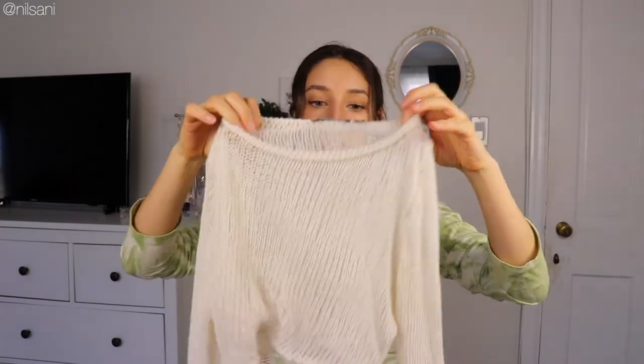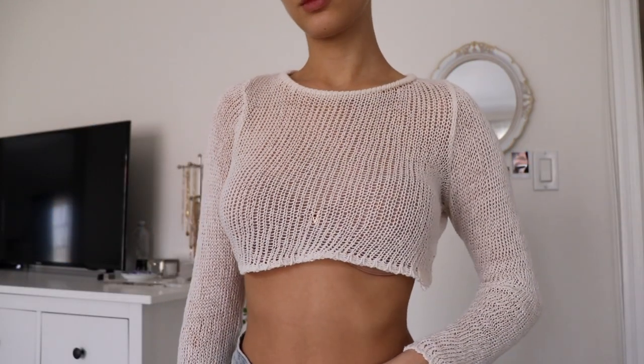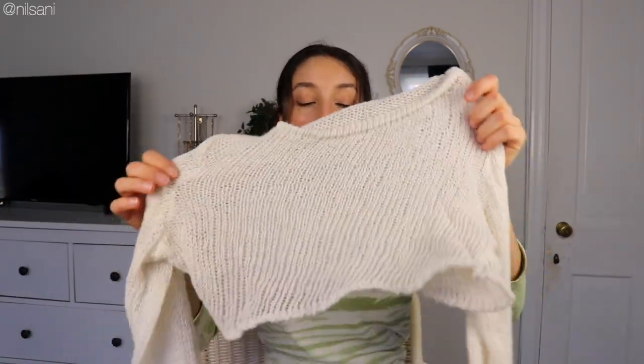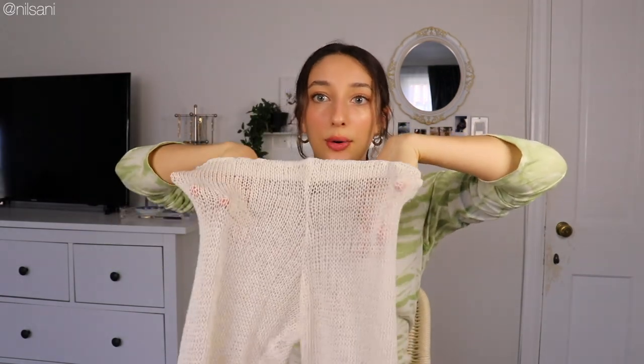This is the see-through knit cropped long sleeve, and I specifically bought it as a bikini cover-up. My sister has something similar and it looked super good on her. What I love is that it actually comes with the bottoms — you don't have to buy them separately, which is literally the best thing ever. It's perfect for beach cover-ups. Even though it's a long sleeve, it won't keep you hot because it literally has holes in it.